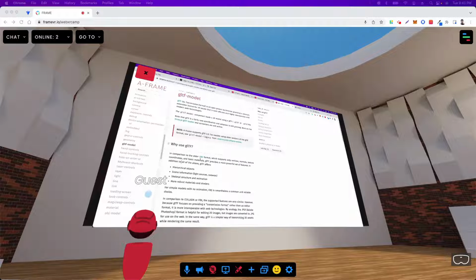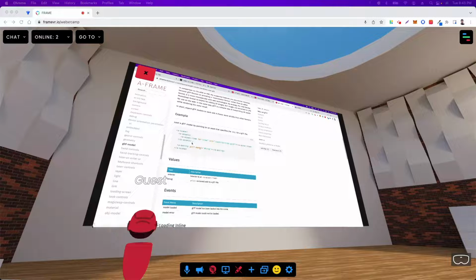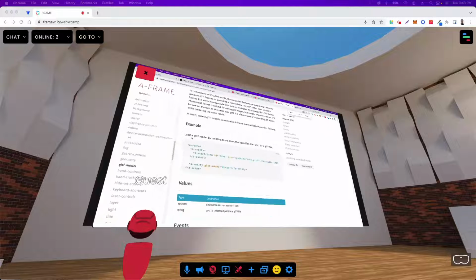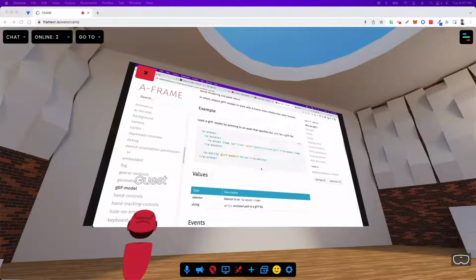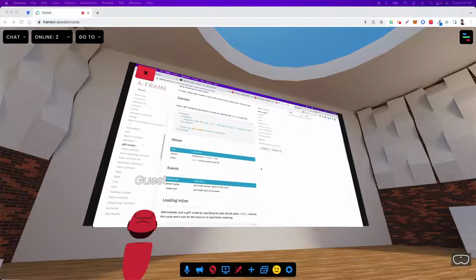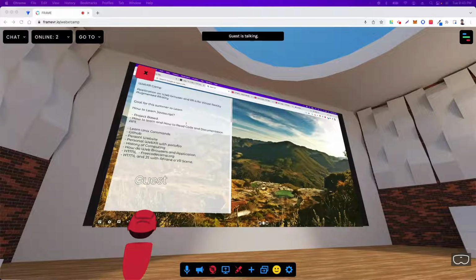So for example, how do we add a 3D model to the scene? This is an HTML tag. If you see, it's giving you an ID to the path of the GLTF, and this is type. We'll get to that. It might be a little confusing right now, but we'll get to that later. But one of the key points is how to learn and where to access free open source projects and things like that.